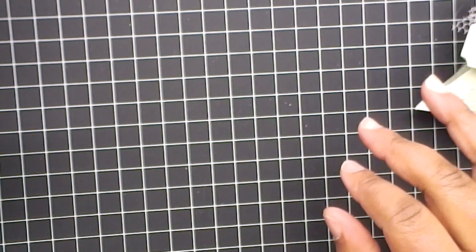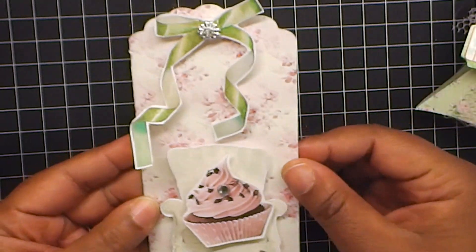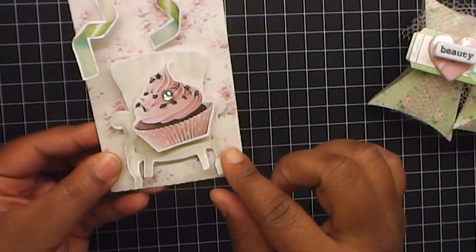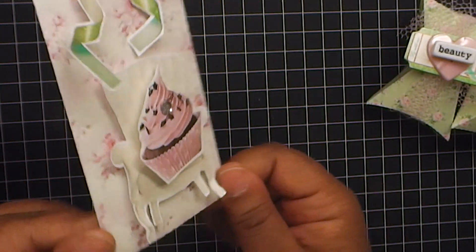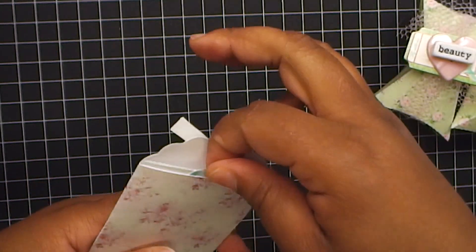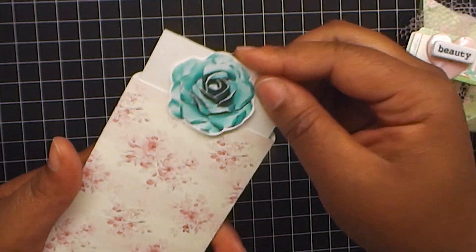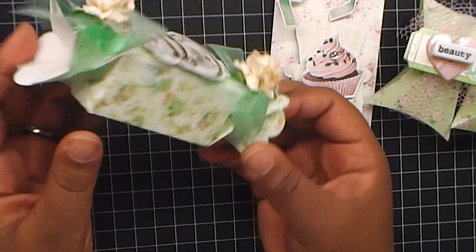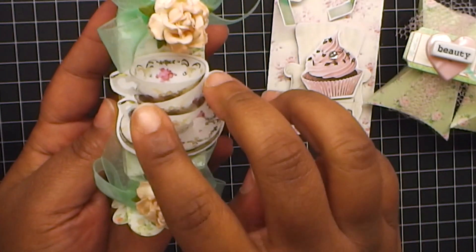And then I made this super cute envelope. Look at the paper. And then this is on her die cuts, like a ribbon banner. And then this chair I popped up on a dimensional, and then this cupcake I popped up on a dimensional, so you can see that. I put a little diamond in the center. Super cute embellishment, really really cute. And then this is supposed to sit like that - look how real that rose looks. And all that is is just a tag. Super cute, gorgeous paper.